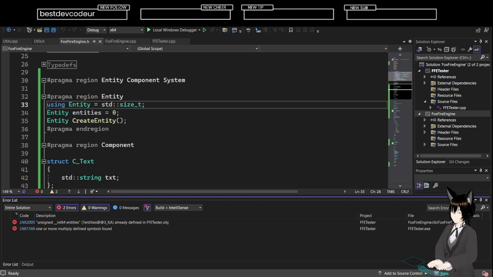C++ using already defined. Error. No double inclusions. Error.